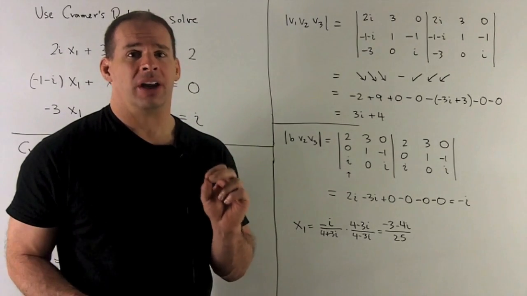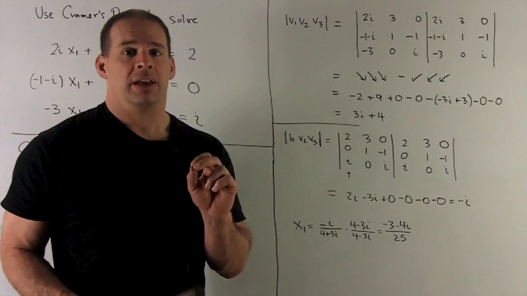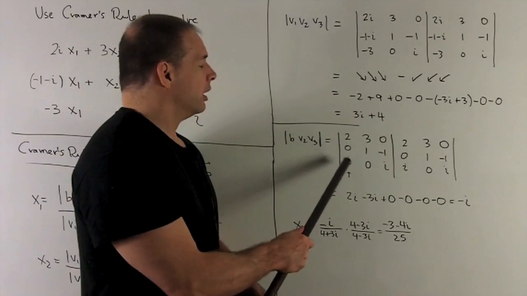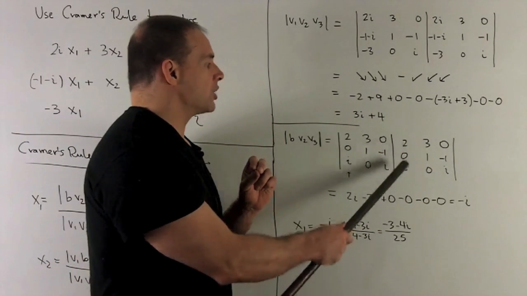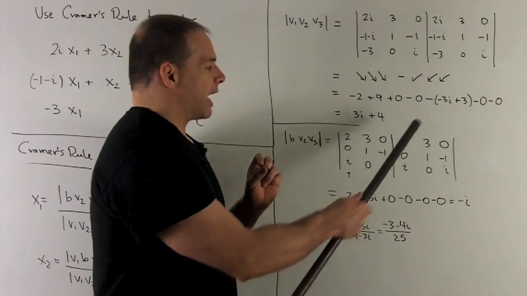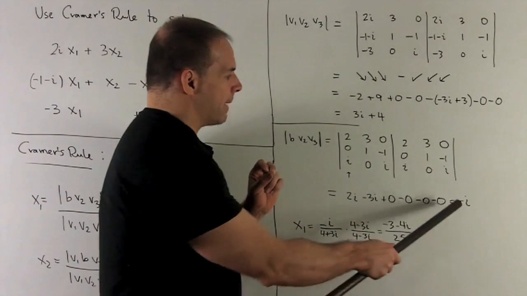Now let's go after X1. So what are we going to do? We're going to take V1, replace it with B. So that's going to be the change right here. If I take our determinant as before, just remember we're going to change this one also, and then three diagonals to the right minus three diagonals to the left. That's going to give me a minus i.